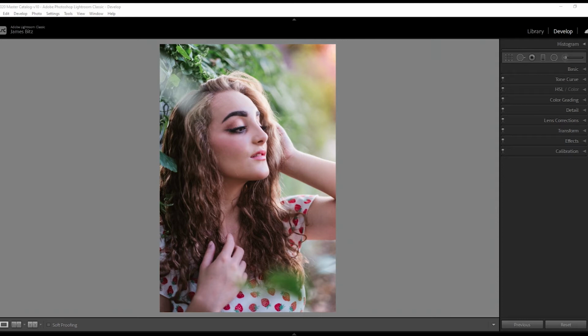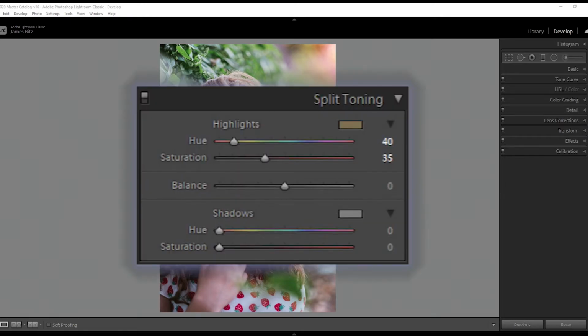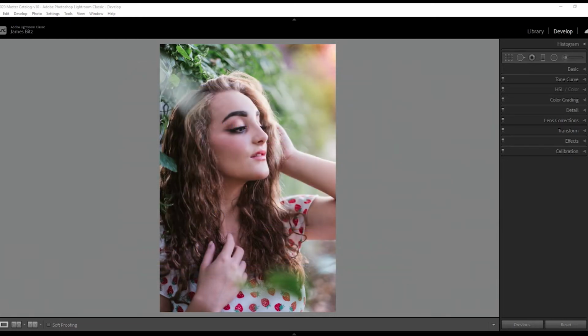With the newest release of Lightroom, Adobe introduced a new tool called color grading. They actually used to have a tool that was really similar in the prior versions, and they called it split toning. Even if you did use that before, you might still be a little confused as to how the color grading tool works. First, I'd like to answer the question of why you would use this in the first place.